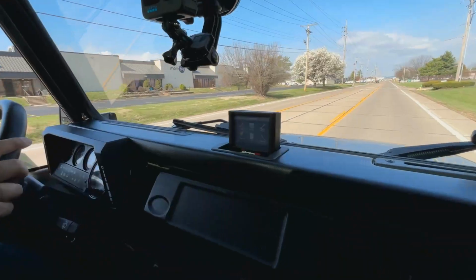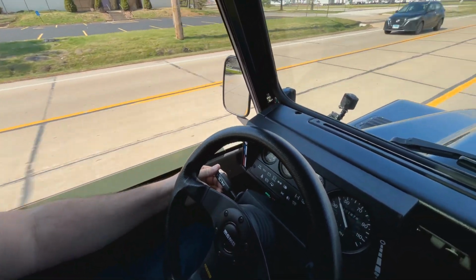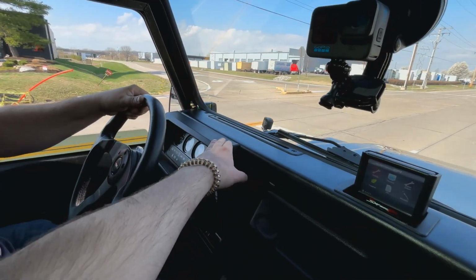Oh, here's the horn on here. That's neat. Wait, the horn's over here. I thought it was here, but it's here. That's hilarious. That is cool. I could endlessly be looking at this stuff. Endlessly. There's so much cool stuff here. And I have a Momo wheel in my Prelude. You do? And I tell you what, they're great. That's where I saw it. I think it's cool looking. It really matches the motif here. Black and badass. And the texture on the wheel actually kind of matches the gauge cluster. I don't know how they did that, but it's cool.